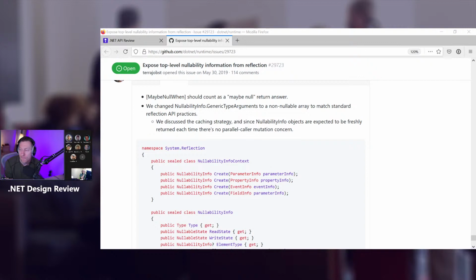Well, maybe, because the way System.Text.Json works now, and Steve, please correct me if I'm saying something incorrect, you have converters for things like list of T. If I have a model object, public class Foo, that has a property that returns a list of string and another property that returns a list of string question mark, presumably those two are going to have to filter down to different converters when System.Text.Json goes to create an instance from deserialization, correct? Because one converter is going to have to understand that null was valid and the other that null was not valid. So this is going to start creating potentially multiplicative complexity within System.Text.Json itself.